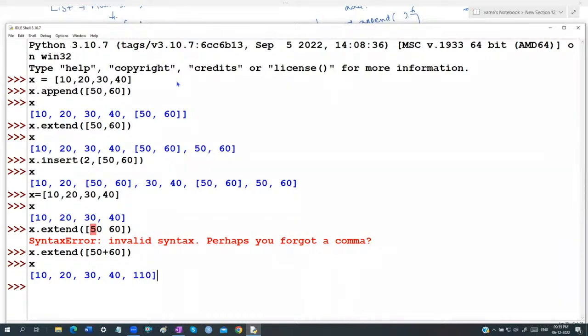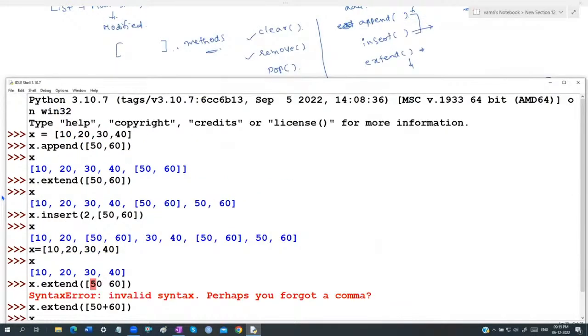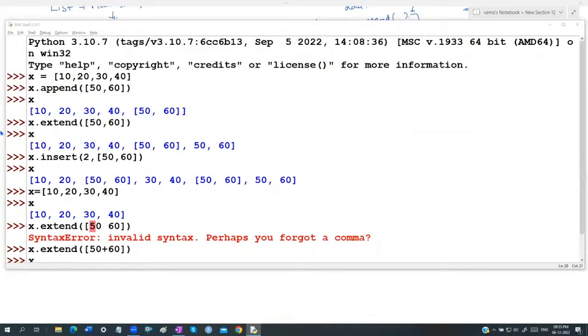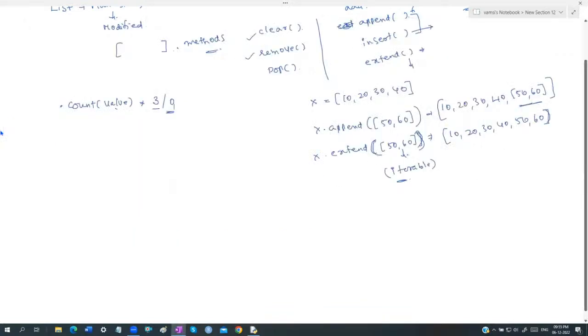Right, guys. So this is one of the things we can do. Up to now, the methods we have seen, like insert, append, extend, clear, remove, pop, are all very simple methods. Anybody can learn them. The next function I'm going to discuss is a little bit more complicated. Let me take x with elements 10, 20, 30, 40, 50, 60, 70, 80, 90, 100, a total of 10 elements.